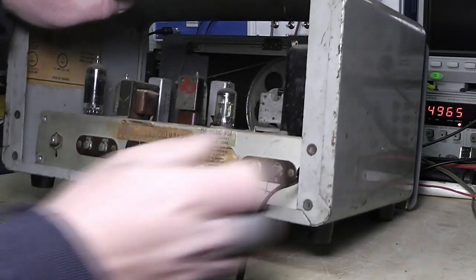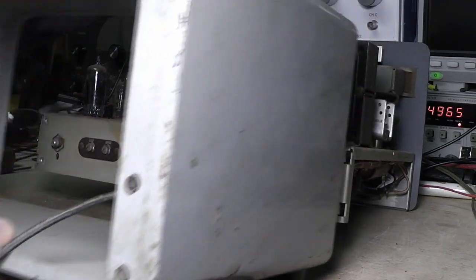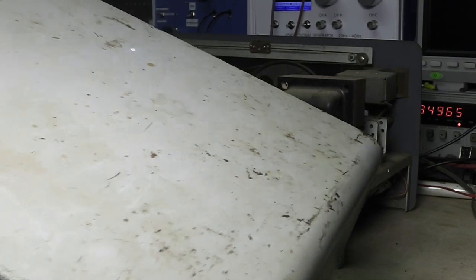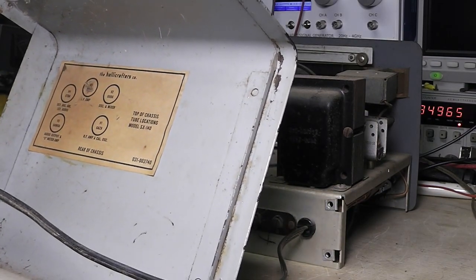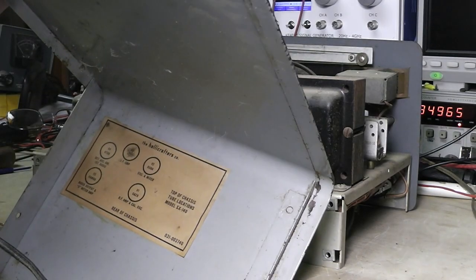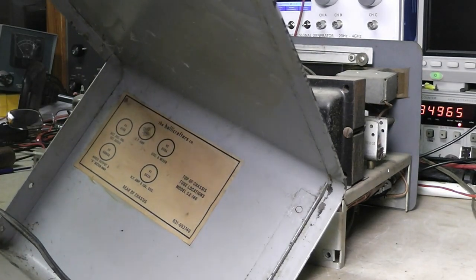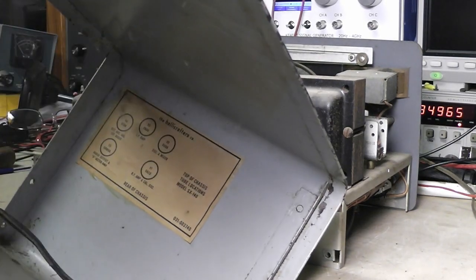But anyway, let's get this out of here. You can see the case, at least on the inside here. Let's see if I can get it where I want it. It's got the tube complement, and that sticker's still in there. You can see some adhesive stuff here. I don't know if somebody added that later to make it stay better, or if that's just factory, or they rolled in a little adhesive and stuck the paper to it. I don't know.